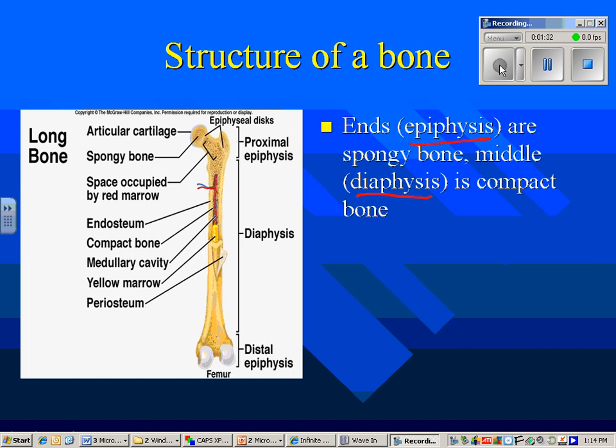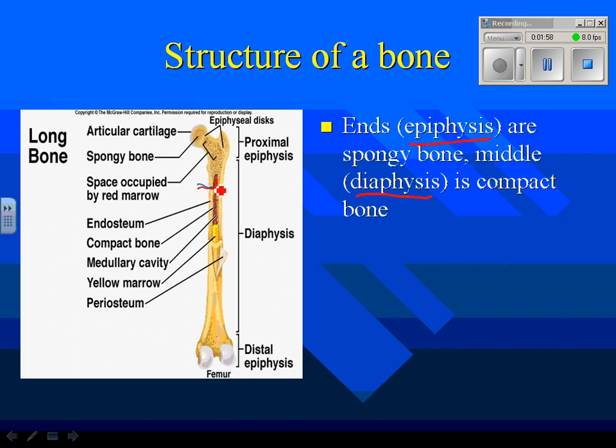Why would bone have spaces in it? Why would it not be all thick and hard all the way through? Be heavier. Did you say that, Mike? Correct. So it lightens the bone. What else? Zach, what did you say? Okay, blood is produced in the middle, in the marrow, right down the middle of the bone. The area around the marrow is compact bone, very hard, very thick. But up here in the ends is this spongy bone.